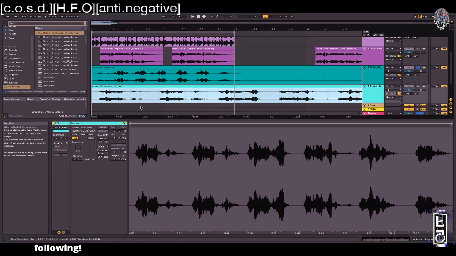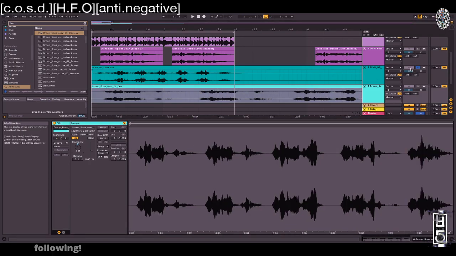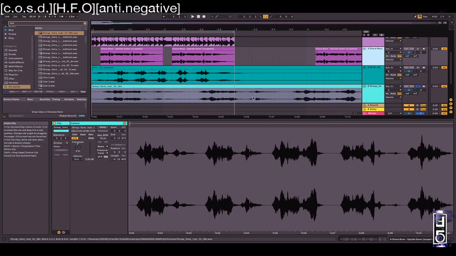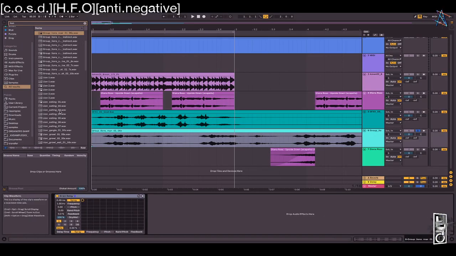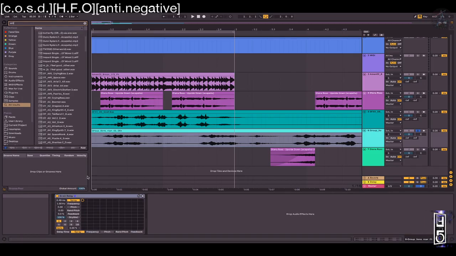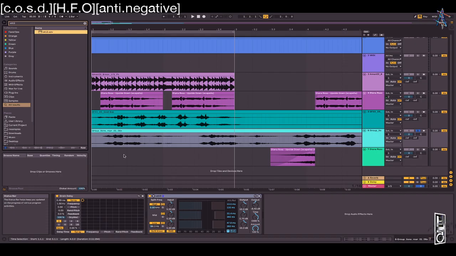So that's turning off warp and then pitching it down, so you can get a bunch of different versions of this. So I'm going to drop on the grain delay here, as well as paired with vocoding, saturation. There's a bunch of different ways. Let's just drop an OTT on there just so we can get a little bit more girth from it.